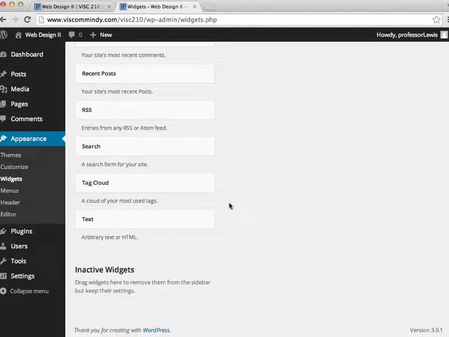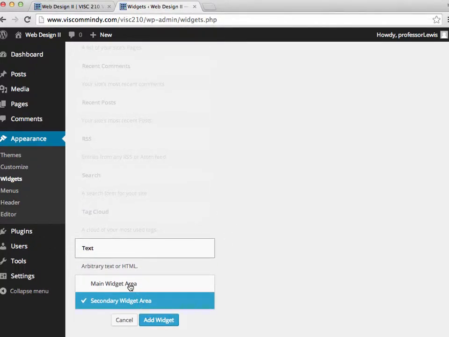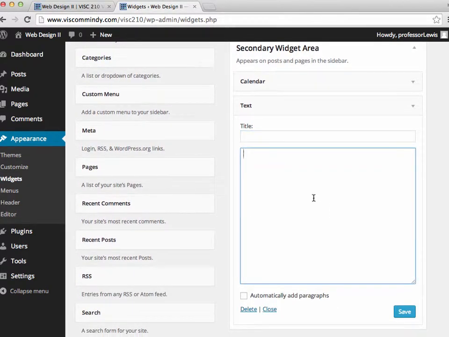One really important available widget, and it's really great, is simply called text. And you can drop in one of these, like for example, I'll drop it in my secondary widget area. It simply allows you to type in any sort of text that you want to appear there. Now what's great and kind of hidden about this is this does allow you to drop in HTML. So if you can code in HTML something that you want to appear in the sidebar, you can drop that code right here and WordPress recognizes that.